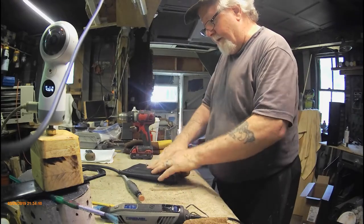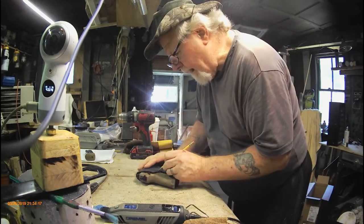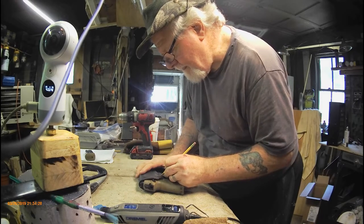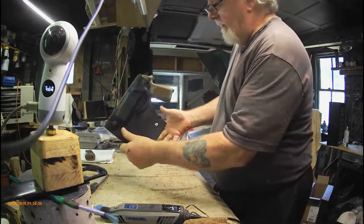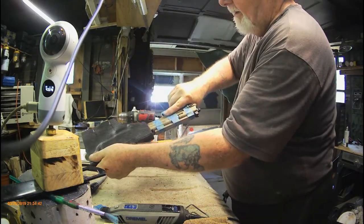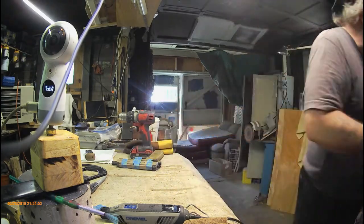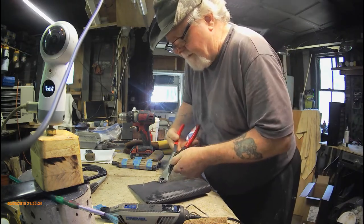So basically right now this is good. Before I go any further, however, I'm going to put this in one more time. Now I can put my hand right up in there and grip it. Let me get these screws out of there. I don't want to get them out — I want to get a grinder on them, but if I grind them down they're going to get hot, and we'll stretch out the holes a little bit because I don't want to do it.